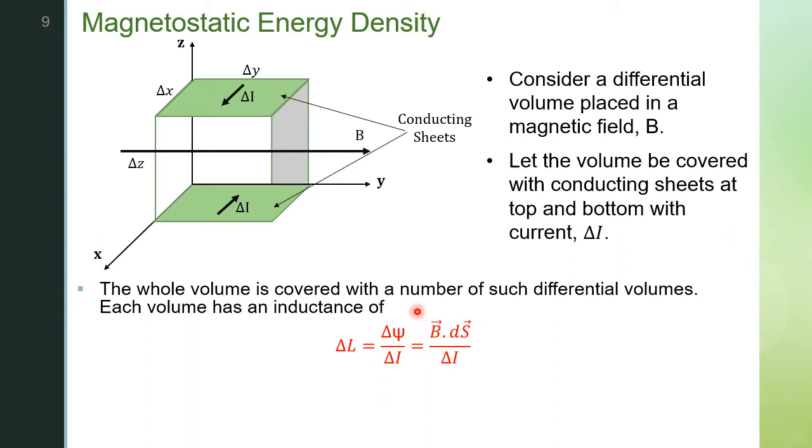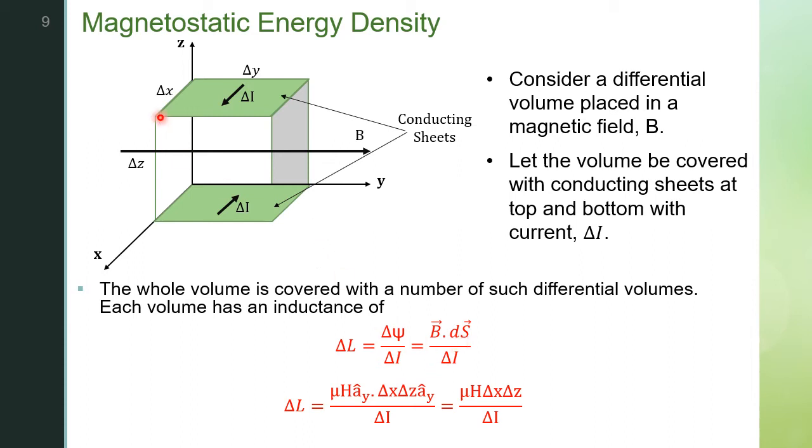Now, what is the flux? Flux is equal to the flux density into area. That is, it is integral of B dot ds, but here we are considering a small area, so it is B dot ds divided by delta I. Now, what is this B? B is the magnetic flux density, which is in the y direction. So as you all know, B can be expressed as mu into H, and it is in the y direction, so we are having ay cap dot the area through which the magnetic flux lines are crossing.